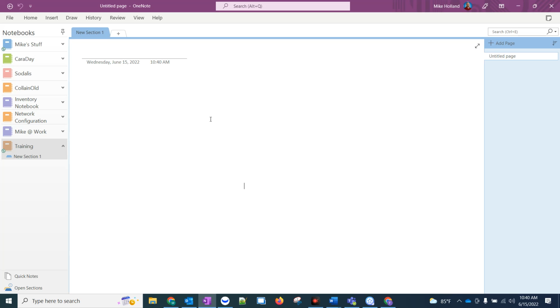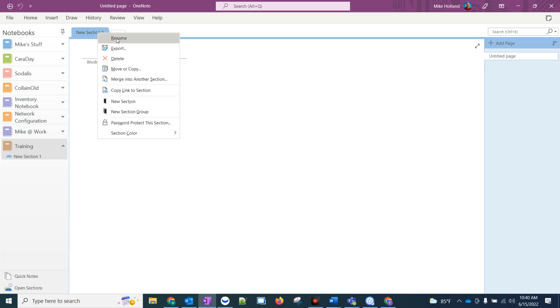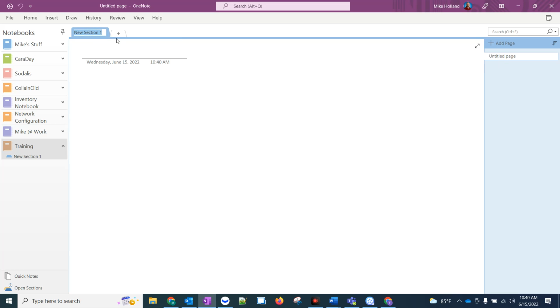Now from here, OneNote is organized into what they call notebooks, sections, and pages. So we'll want to go ahead and create a quick section. And since we're talking about OneNote, we'll just hit rename and type in OneNote 101.